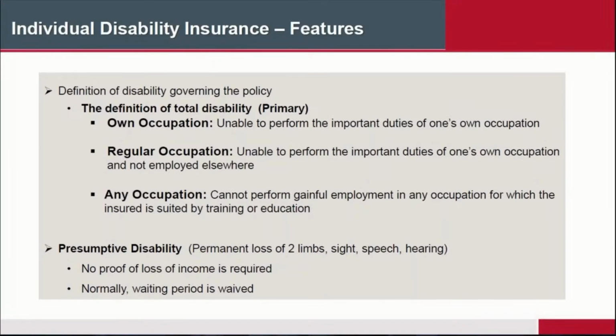Okay? Regular occupation is unable to perform the important duties of one's own occupation and not employed elsewhere. So this is a little bit stricter in that you may go back to work, but you're not able to do the work that you were doing from your employment before you became disabled. So, for example, if before you were in a call center, let's say, and you were sitting all day answering the phone and everything else, now, because you have a back injury and everything, you cannot sit all day. You can only maybe sit 1 hour a day or something, or maybe not even sit at all. You may only be able to do filing and everything. So the employer is paying you an income for that particular time that you're working.